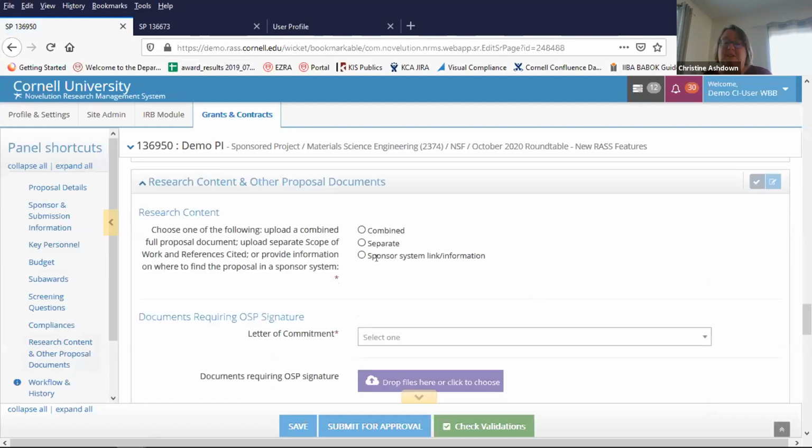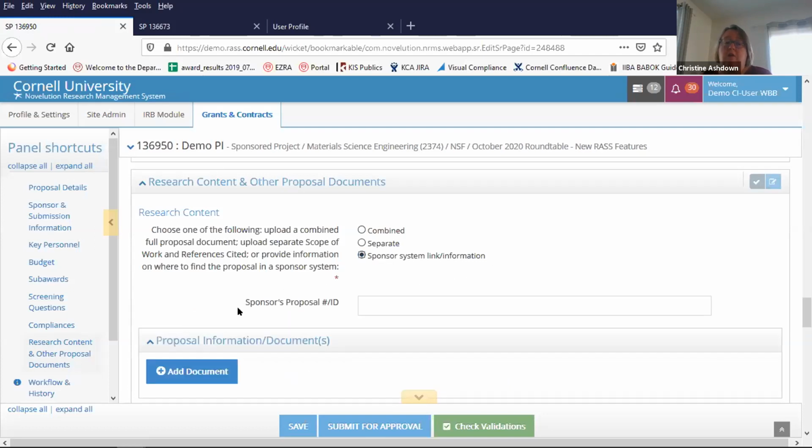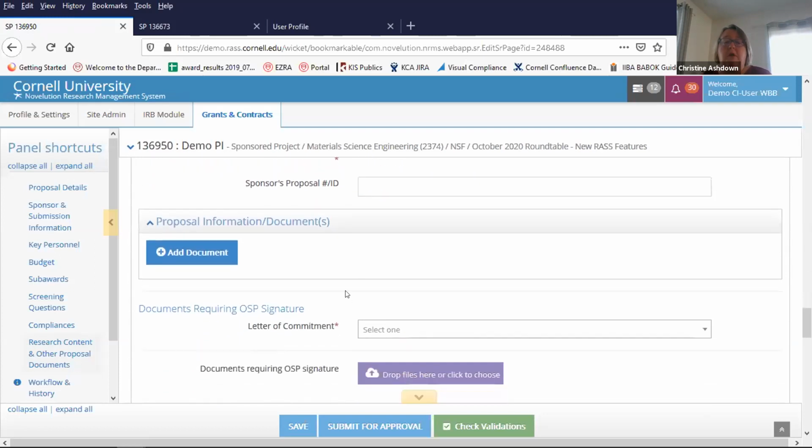We have a third option now because many of you are putting in proposals through some other online system, and what information that you're getting from the unit isn't necessarily the final proposal details, and the review process often happens in that other system. So we've added a third option. And when you do that, you're able to add in the proposal number. So if you're working in Fastlane, the proposal ID number, and then you can upload any relevant documents that may help the GCO find that project and describe what's going on with that.